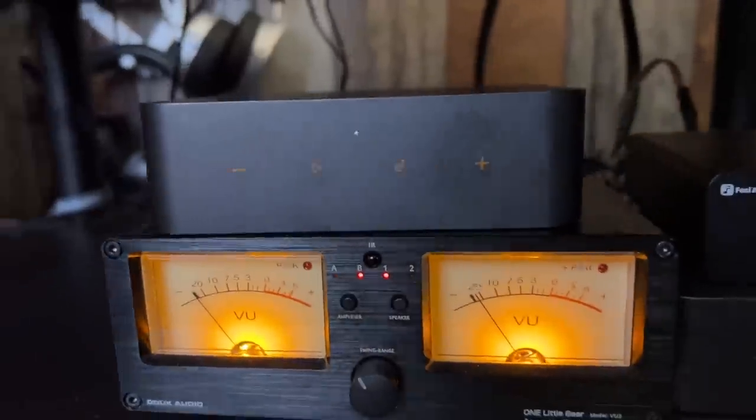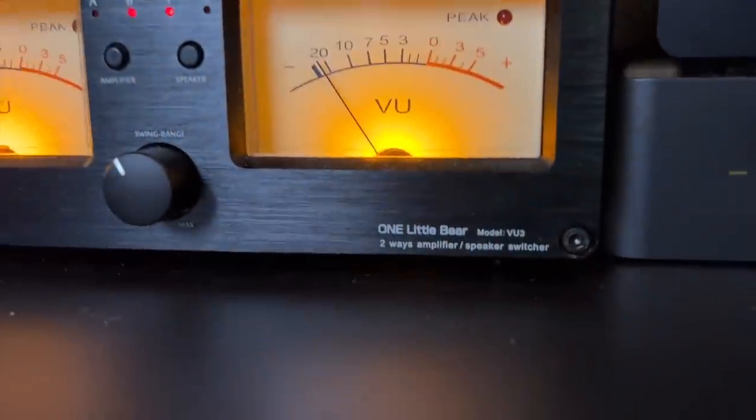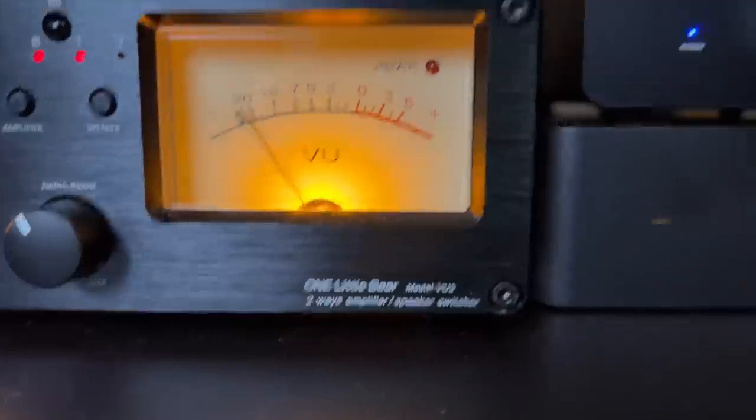I hooked both these up to a Weem Pro. I linked the Weem Pros so that they were playing simultaneously, and I used the line level output or the internal DAC of both Weem Pros going into both products so I could quickly switch them with the Duke Audio Little Bear VU3 speaker and amp switcher to get a better idea how they compare to each other. I level matched them by ear, which isn't perfect. It's not the best way to level match, but that's the only way that I level match these.